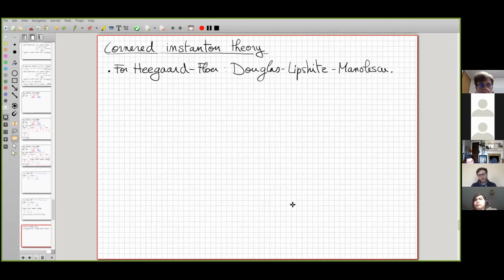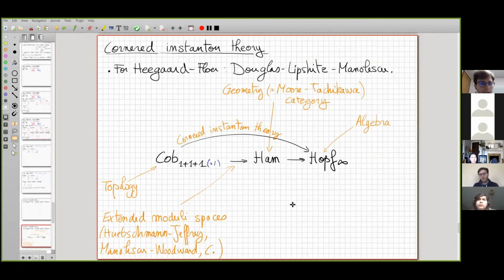And here is how it is going to work. So I'm going to draw a diagram with higher categories. So here there is a cobordism 2-category. Basically, objects will be closed one-manifolds, and then morphisms will be two-manifolds with boundary, and then three-manifolds with corners will be the two-morphisms, etc. And ultimately, we want to add dimension 4 here.